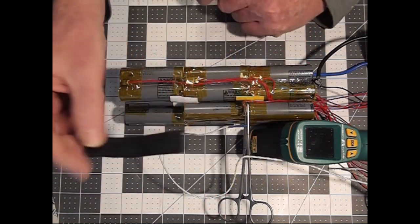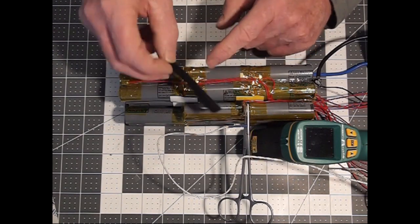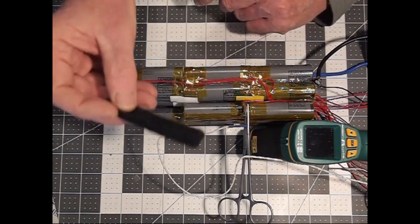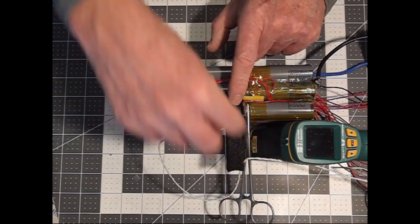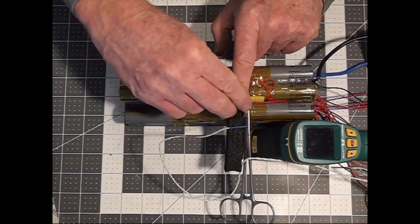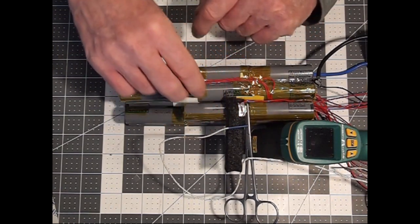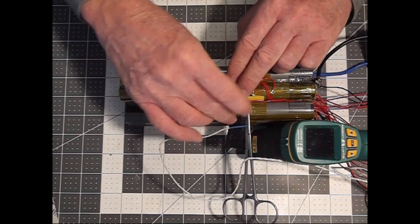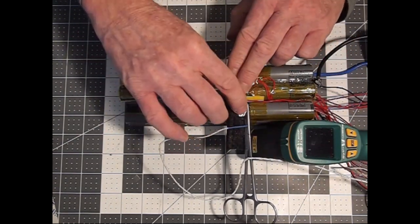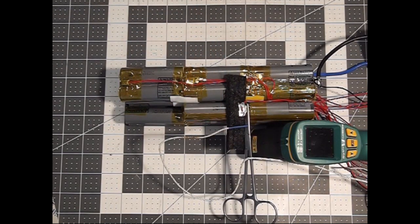This is a piece of carbon felt, and as you probably know, carbon felt does not transmit temperature, so you can weld on top of it. I'm going to put that underneath the contact point and then bend it back down so that I'm now soldering on top of the carbon felt, and now the temperature won't get transmitted through to the cells.